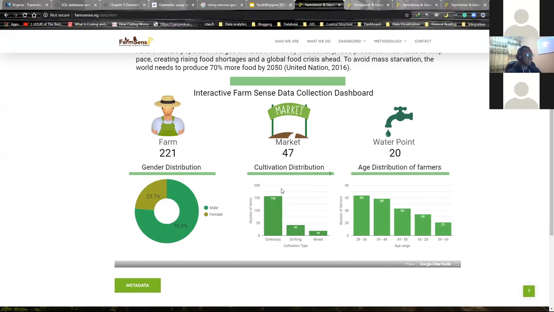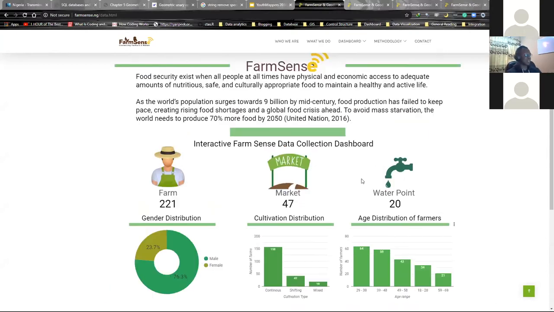which I wasn't surprised by per se, because, you know, acquiring land was a little bit problematic, so they just have to use what they have, which was, you know, continuous farming of the land. And only a few actually do mixed farming. So we have the age group. Surprisingly, I was really surprised about this because we've got 29 to 28 years old, which was quite interesting because I was actually thinking the age group would be around 49, because I didn't know a lot of youth were still in agricultural production, so which was quite interesting.